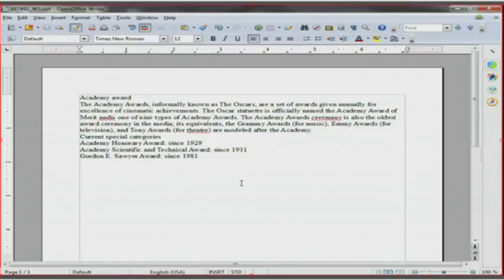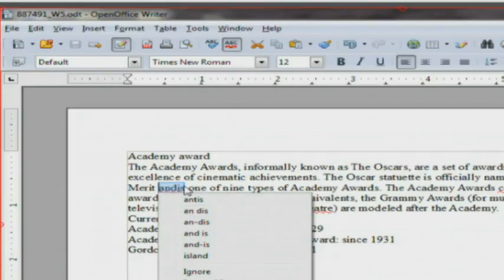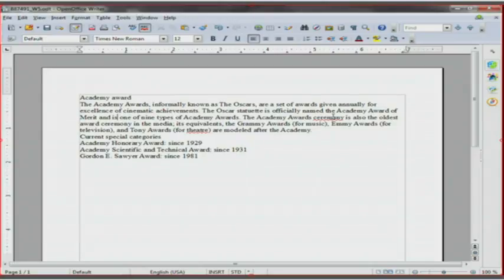To correct it, let's take this word. You can right click it, and once you right click, you will get a drop down list of words. So you can choose the suggestion that is the correct one. So all the errors have been corrected. If you see any highlight, red underline or blue underline on a letter or word, then please correct all of them. That is what is asked in question 3. Then let's go to the next question, the 4th one.